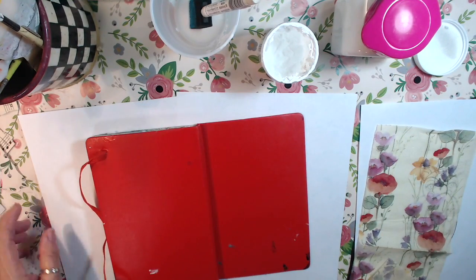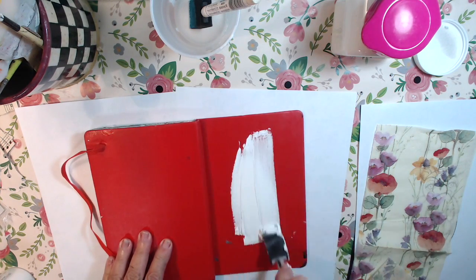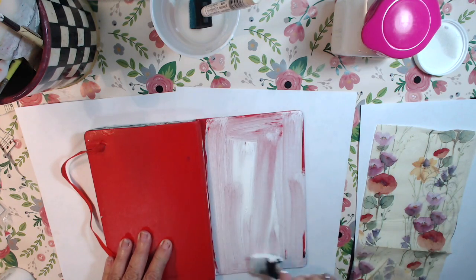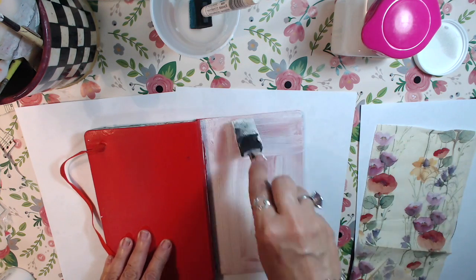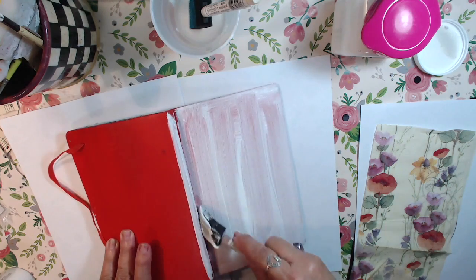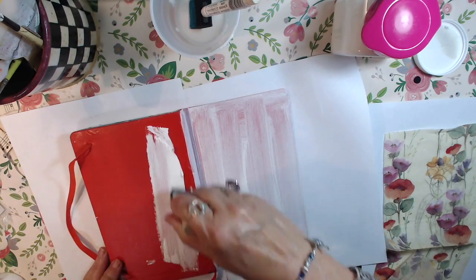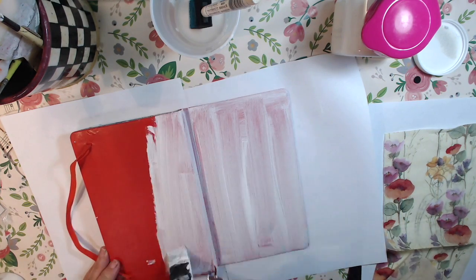Well, welcome and thank you for being here today. I'm going to be showing you how I transformed this journal cover into a really cool piece of artwork. I was having a hard time thinking what I wanted to do with this — it's been like this for a long time, just left the cover, and usually I like to decorate my cover. This is a cool, very easy way to do it. I'm doing a nice heavy coat of gesso because then I'm going to paint it and put stickers on it. I hope you will stay tuned and I hope I can inspire you.